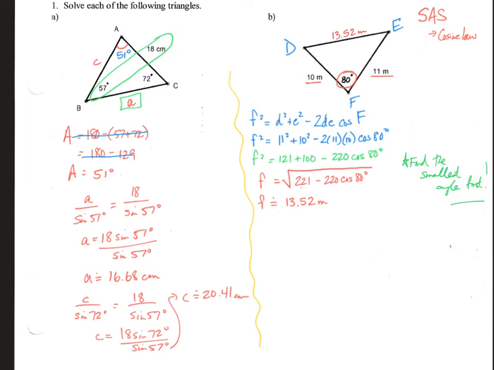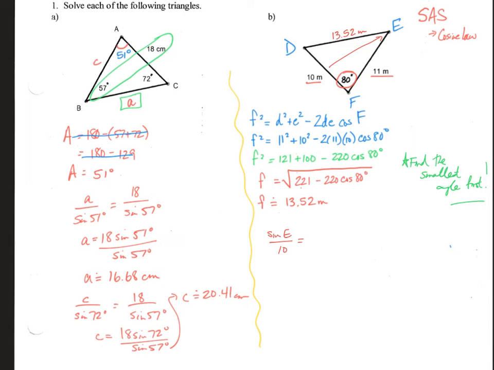And so in this case, because I take a look at the side lengths, I have a side length of 10 or a side length of 11. I know that sides create opposite angles. And so my smaller side of 10 means that angle E would be the smaller angle, smaller than D. And so I'm going to go through and I'm going to find angle E first.